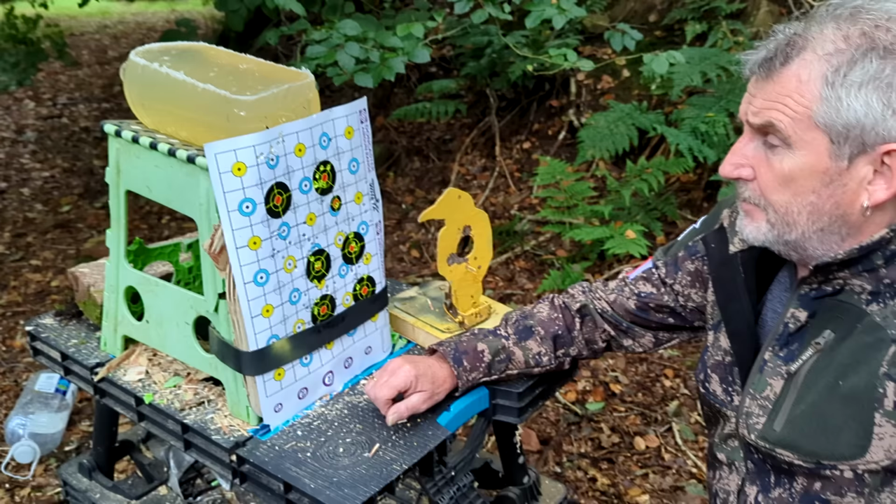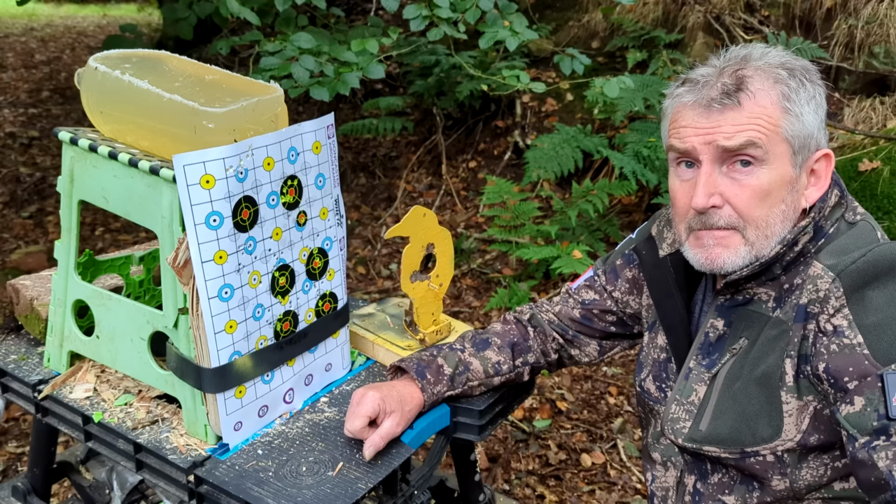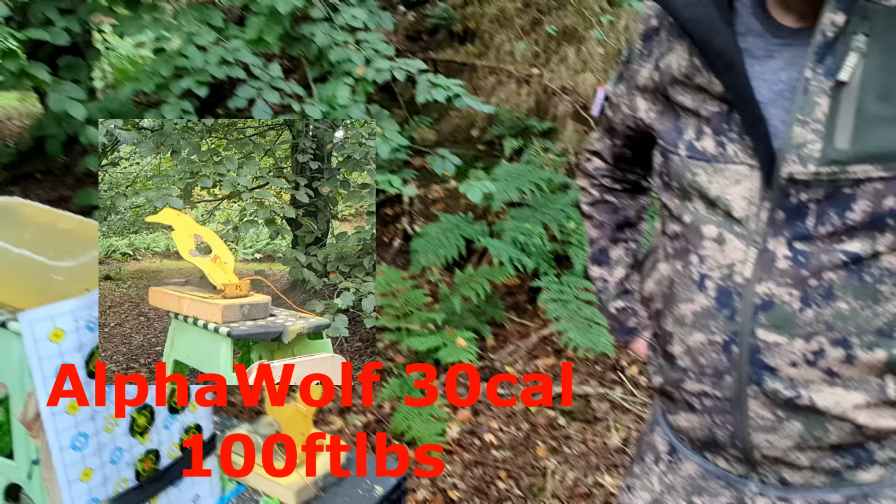I said the sticks are really impressive, but for me, that was much more used to the type of style of shooting that I'm used to. But I think what we've got to do now is shoot that HFT target. Let's see, because we shot it earlier on with the air rifle. Let's see what a 2.2 LR is going to do to it. Let's do it. I'm going to re-zero it to 60 yards before we go on. Damn right too.